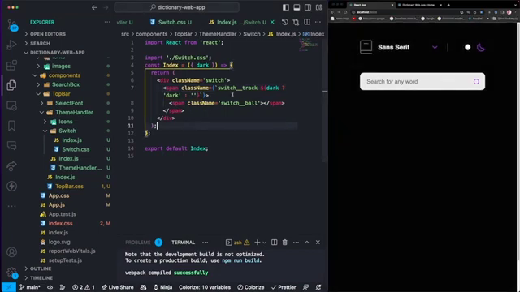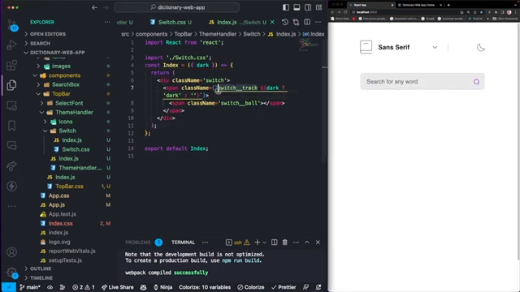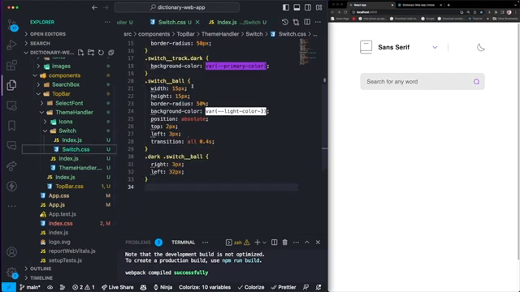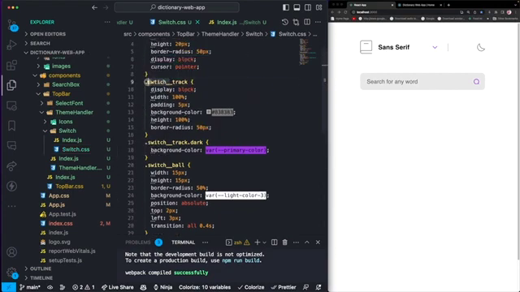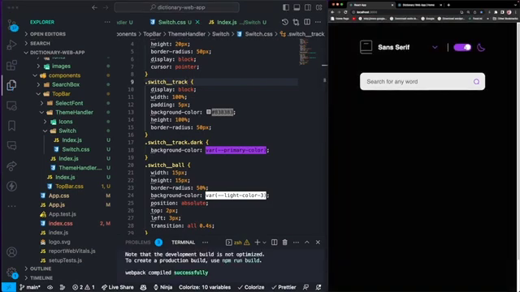Track color, if not dark, I would solely switch track. Okay. See, so that's what we want.